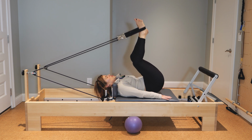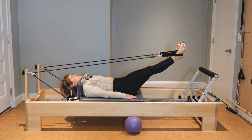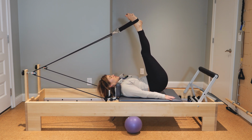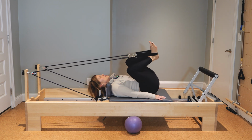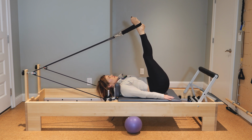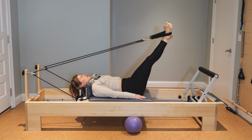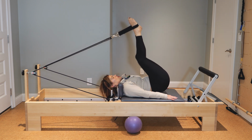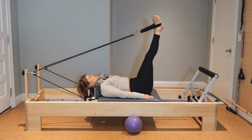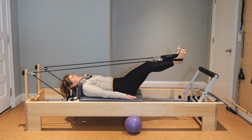Arms nice and long. I'm going to bend my knees, heels stay connected, and push those legs forward. Taking those legs back, I find that hamstring stretch. I lift just slightly, bend those knees, and forward. This is working for me today. If you are familiar with short spine and do want to go up onto those shoulder blades, just take your headrest down. But this is what I'd like today. And bend. One more here.